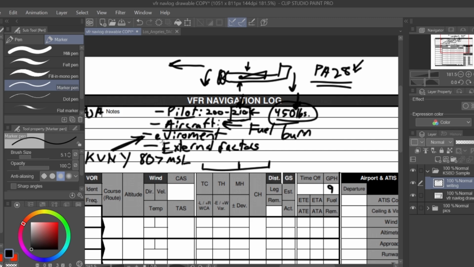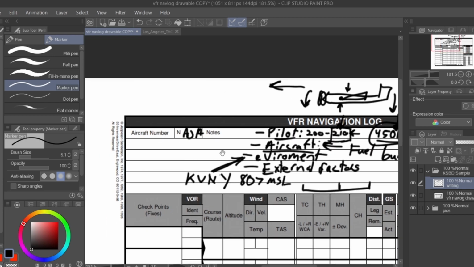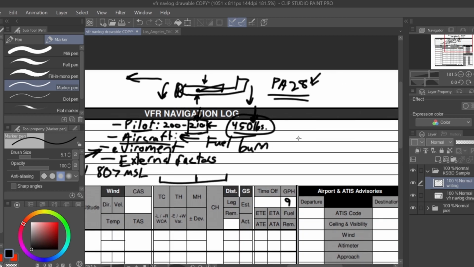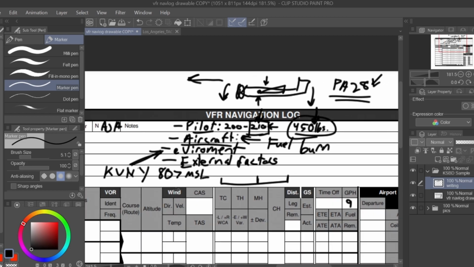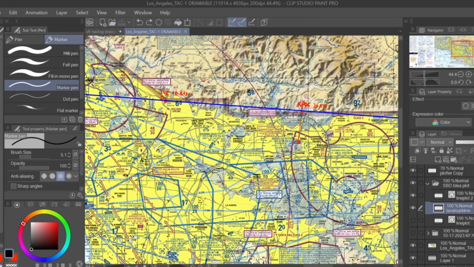So it's good to know that as you're calculating weight and balance, for example, that even if your particular aircraft was loaded to the gills, it can still take off and land at KVNY or whatever your particular airport happens to be. In addition to this, because we do a lot of trips to specific airports, in this example I'm going to be using today, I just so happen to have this nifty little map out that I did.